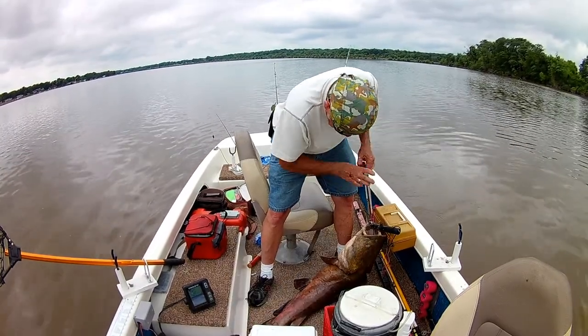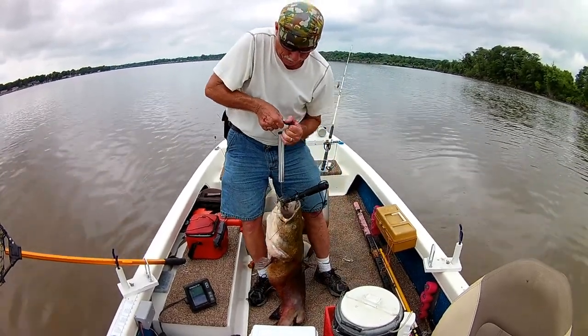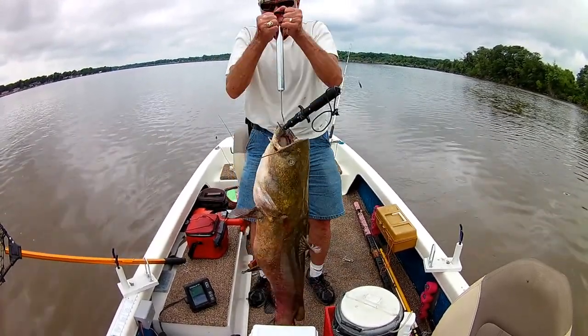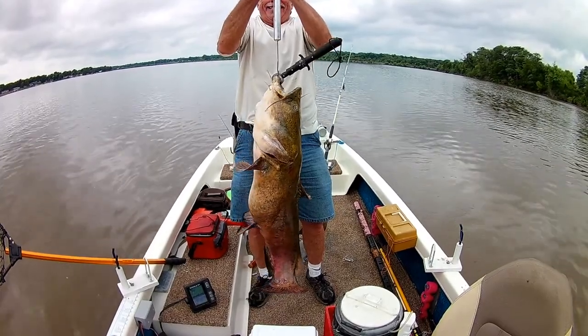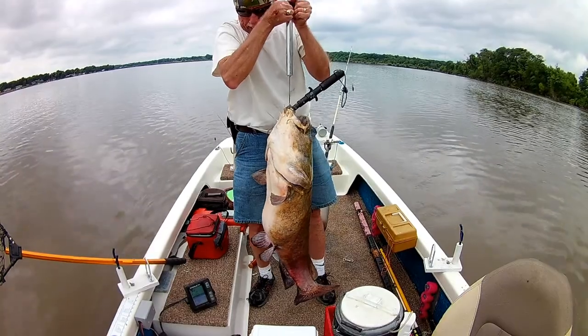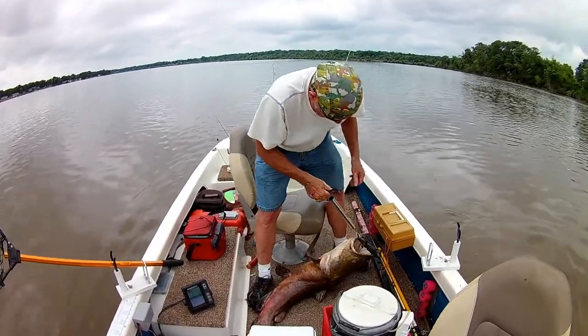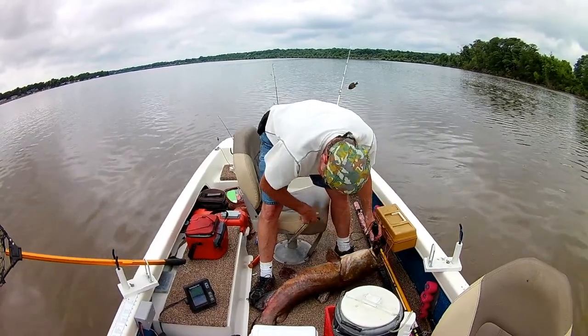I can't lift it. To make sure I got it all off the bottom. There. 37 pounds.